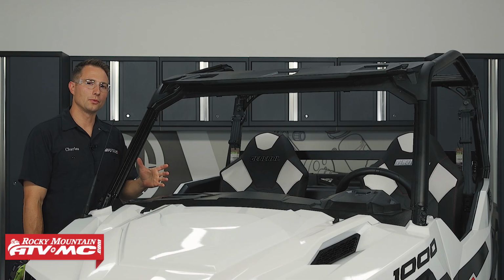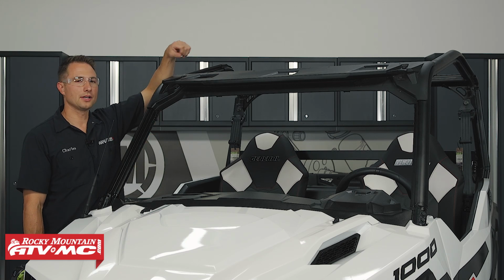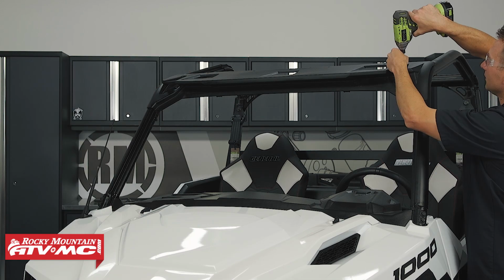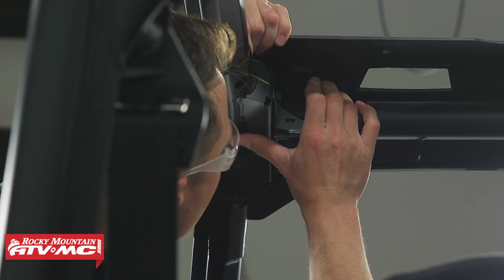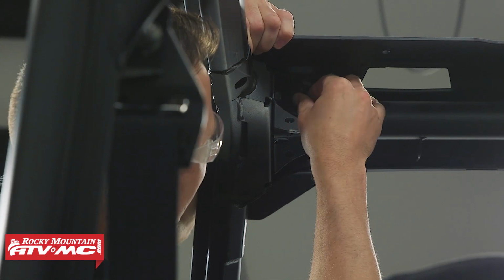To start things out, we're going to install the roof. Now, to get this done, we've got 2 bolts on the top of our visor. We're going to remove both of those bolts, and we're using a T40 Torx bit to do that. And there's also some barrel nuts underneath. We're going to pull those out as well. And with those barrel nuts removed, we're going to install the M6 barrel nuts that came in our kit.